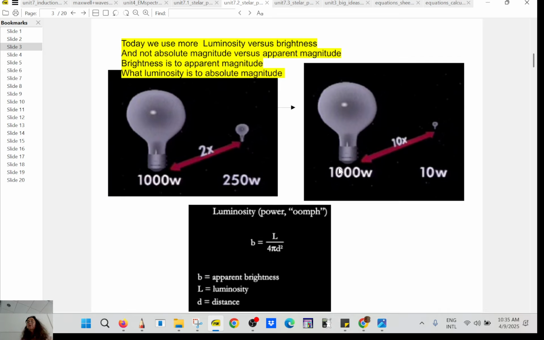Same thing here, if you have 1,000 watt, and now you move away, the distance is multiplied by 10, of course it's going to be very dim. So 10 squared is 100, so you divide by 100, you get 10 watt. If you like math, you have this relationship, but you get the idea. It works like gravity. Gravity works the same way. If I am, let's say, 400 pounds on Earth, and I move at a distance twice as much, twice, so 2 squared is 4, so I will be only 100 pounds.